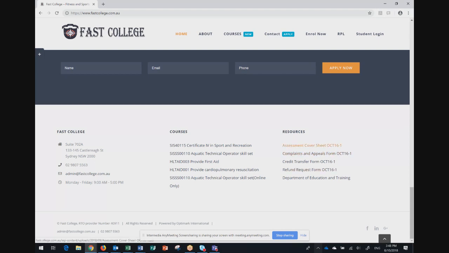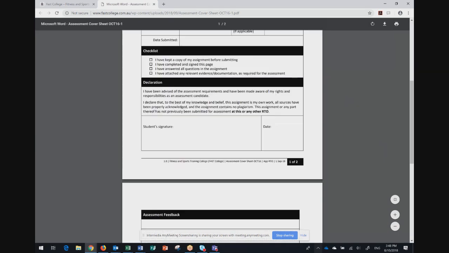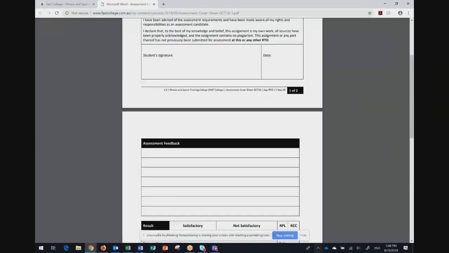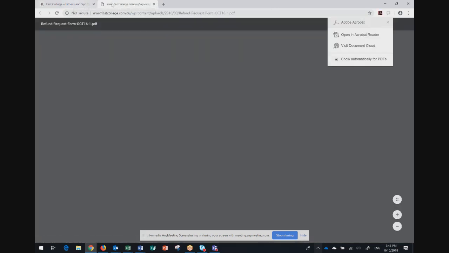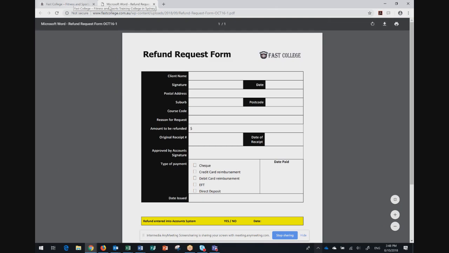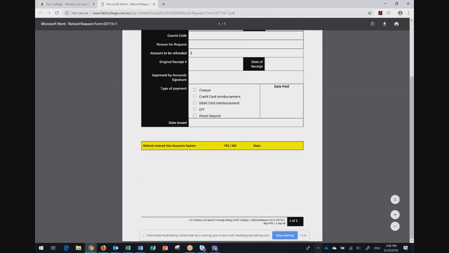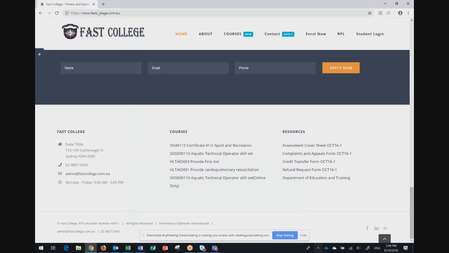You've got, I can see our docs are on your website. Assessment cover sheet. So you've got an assessment cover sheet. I'd recommend you put this into a student portal where they can access these documents through a student portal, because you're basically giving away our documents to everybody. So you've got a whole range of documents here that should be most probably in a student portal. But they're available. The students are able to access them. I'm assuming the student would have a portal that they would log in to. I would put those forms on there.